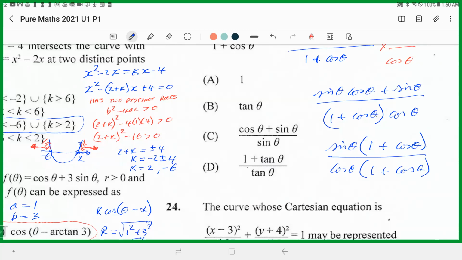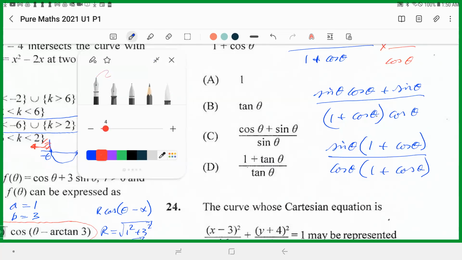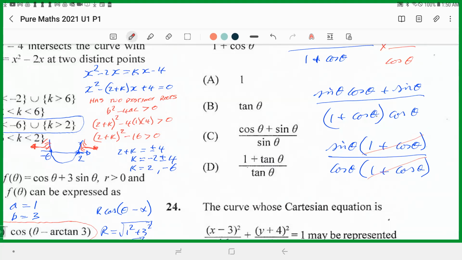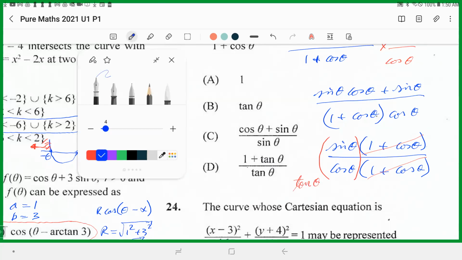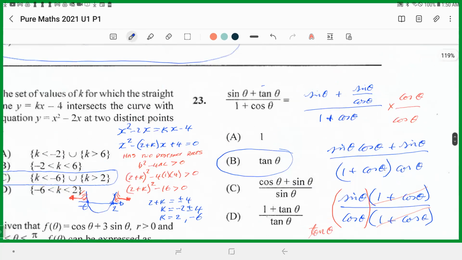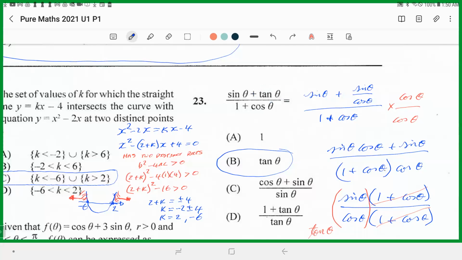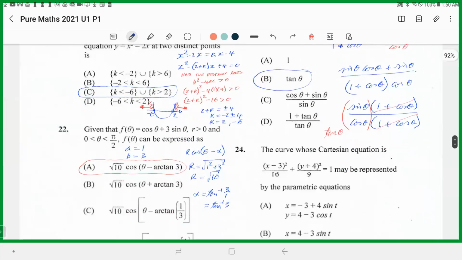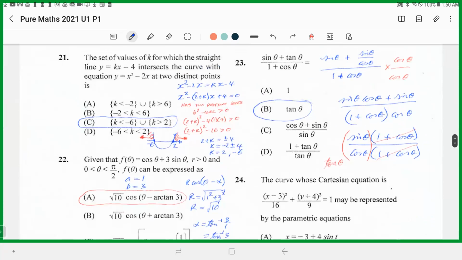And this is equal to tan theta, because what happened now is that these two cancel each other, and the sine over the cos is tan theta. The answer is tan theta. Nice and easy like that. Bang. So you see, we come back to the tan theta that we have there. That's not the only way to do it. I'm sure we could use other identities, like changing these instead and writing them in terms of tan. But see, we went away from the tan and came right back to it. So that's okay. No problem.